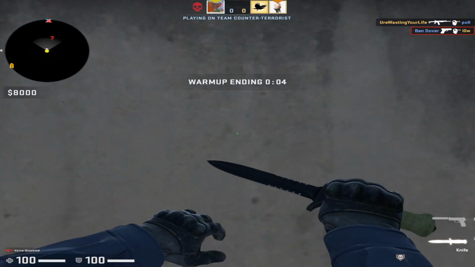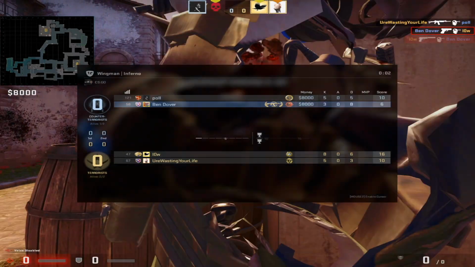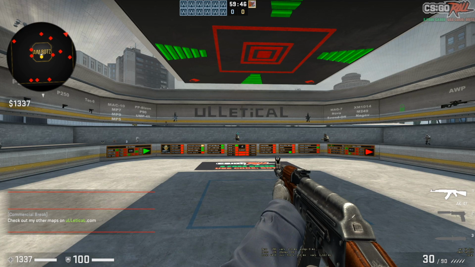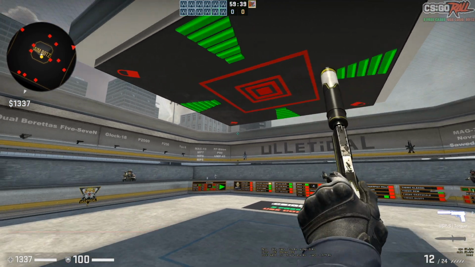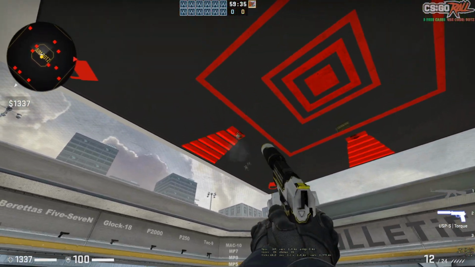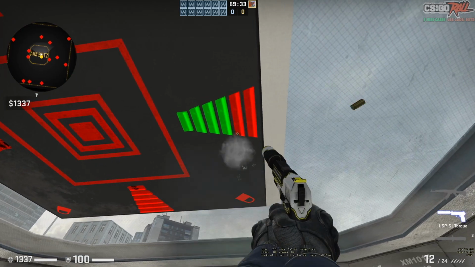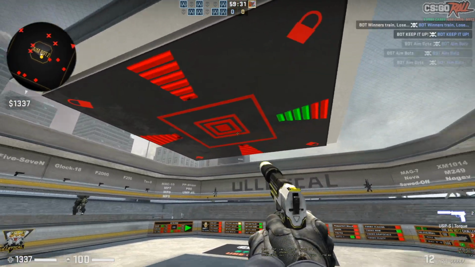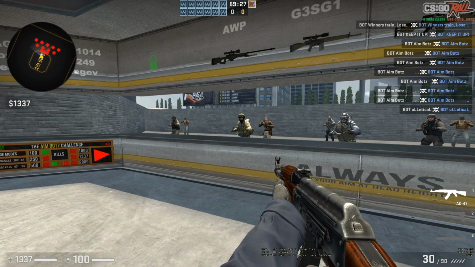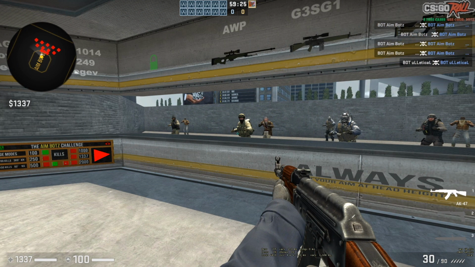This routine includes a workshop map called Aimbots, and the link to it is down in the description if you don't have it yet. Once you are inside the map, this is what you have to do. You're gonna close all but one side. Make sure you leave the side without all the controls on, because you cannot open the side with the controls on, you know? So I always start with AK sprays and a lot of movement. That's a very important part.